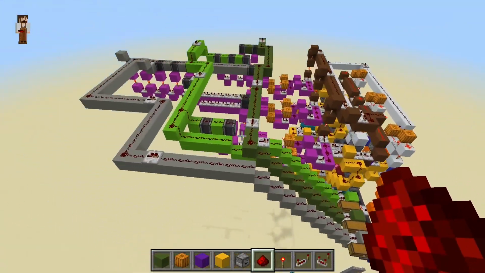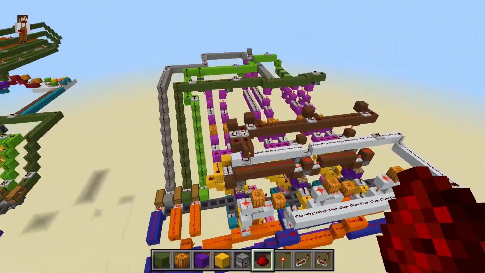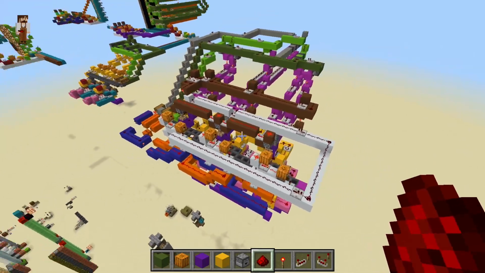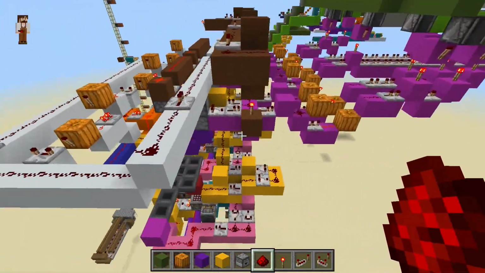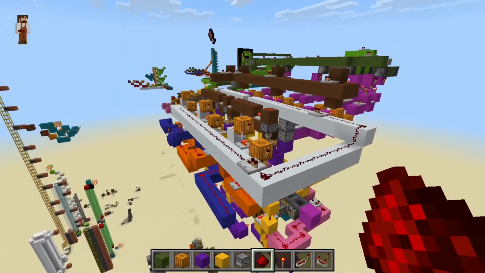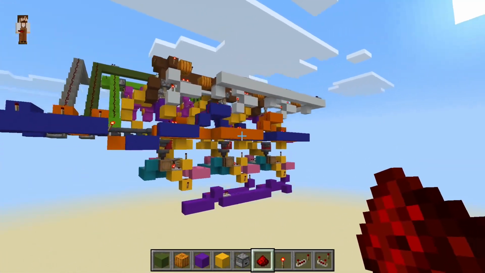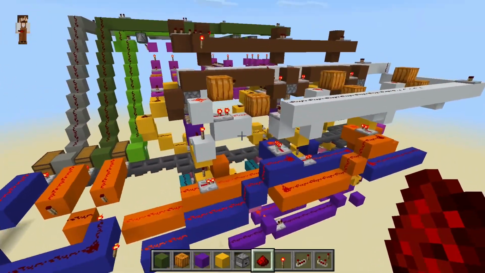All of this is a little bit spaghetti in appearance, but again, not meant to be the most compact version of the thing. It's just meant to be a good example so that you can take the fundamental knowledge here and apply it yourself. Or you can build this exact one. I mean, if that's what you want to do, I'm not opposed to it. It's not the worst system in the world, but I'm sure that you could build something better.